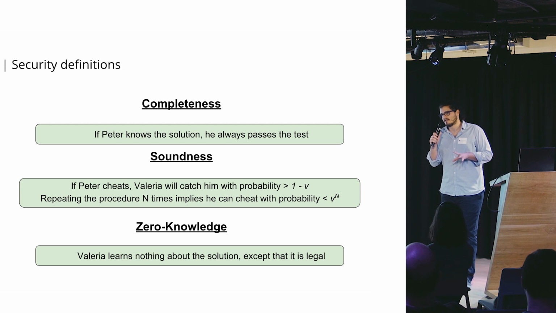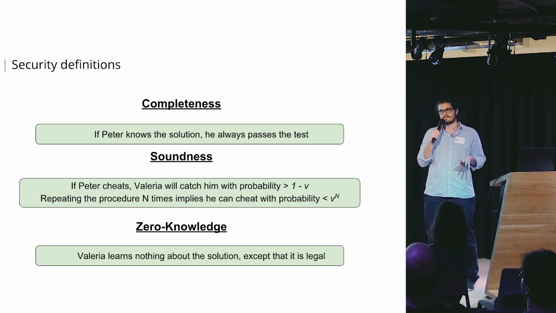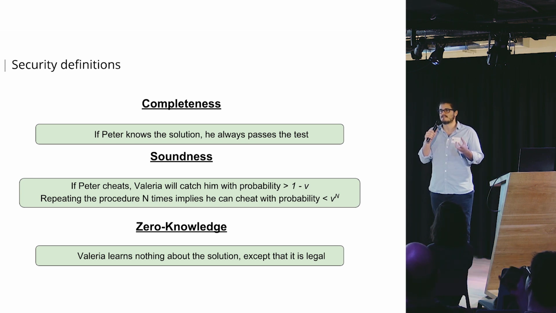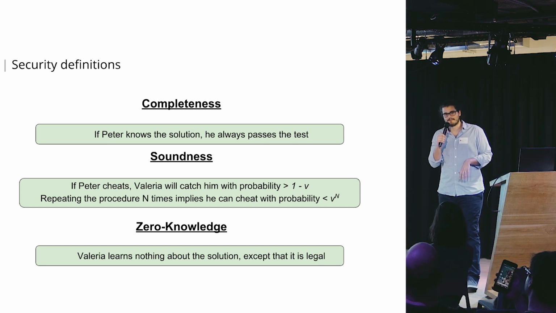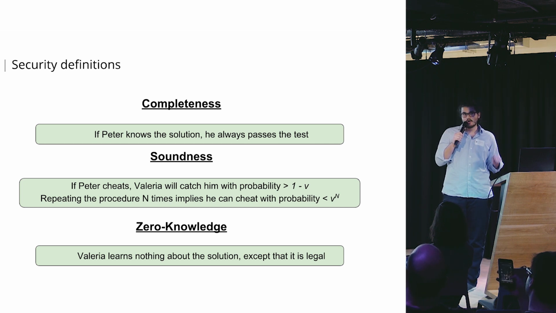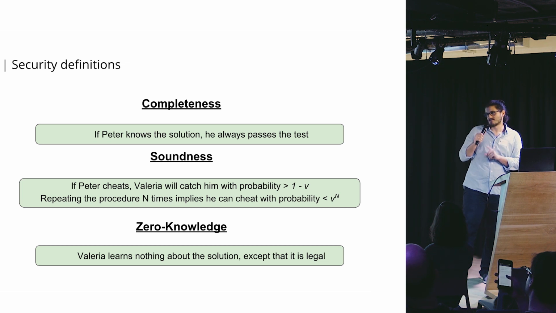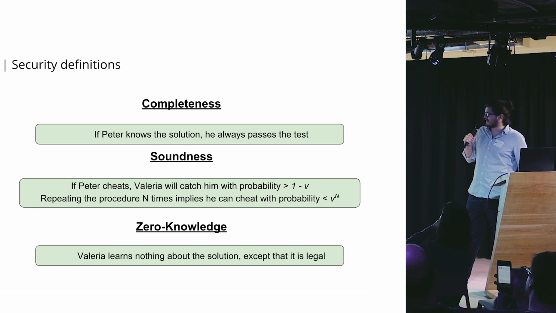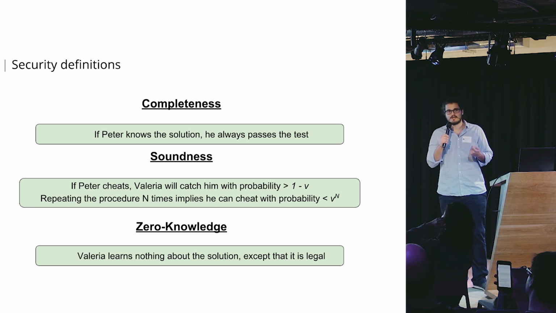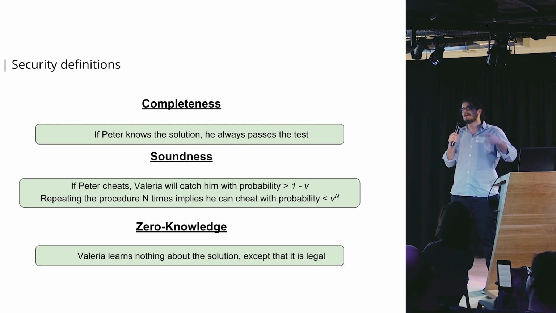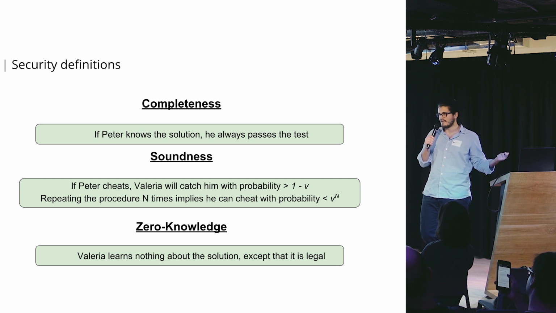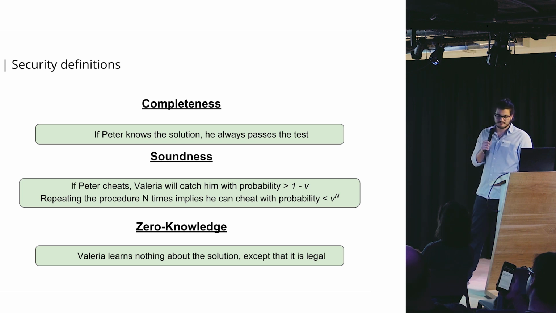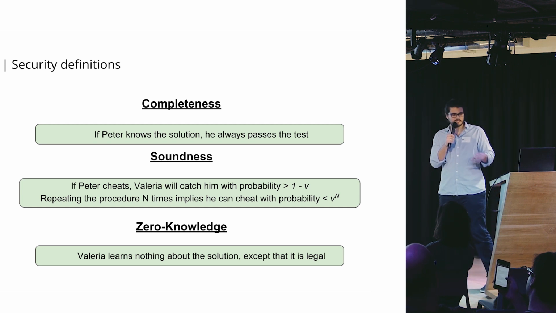The main security definitions around zero knowledge proofs, the most well-known ones, are completeness, which is about correctness. If Alice, the prover, actually knows the solution, she will always be able to convince the verifier. This is correctness. There is soundness, which is about a cheating prover. What soundness says is that a cheating prover will not be able to convince a verifier of a true statement if she doesn't have the private data, and will be caught with high probability. She will be able to cheat with negligible probability.